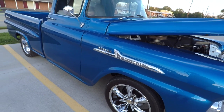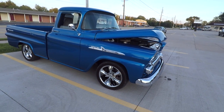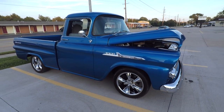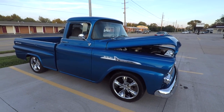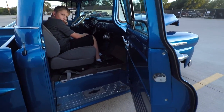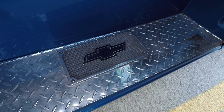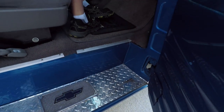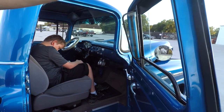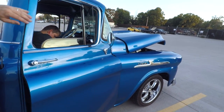This thing is beautiful, and the fact that it's been done for 17 years — I mean, I've just had some touch-up work here and there because we drive it. Some people go a little bit too custom and the car gets dated very quickly. But this is classic, this is timeless right here. The interior — they did the little diamond plate tread plate in there, and the little bow tie thing is actually a step pad. And that dash — the way you carry the blue thread in there — that's just beautiful. A lot of work. They're always a lot of work and a lot of money.